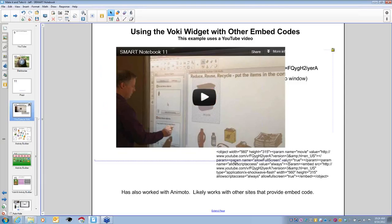And like I said, you can do that with just about anything. So far, everything I've found that has embed code has worked out really, really well. I was programming a YouTube widget, and then I realized, why am I doing all this extra work when I can just do it this way? So I do love that. I have tried it with Animoto, if you're familiar with that, and it's worked there. There's a couple other sites I want to try, but so far I have not been disappointed.